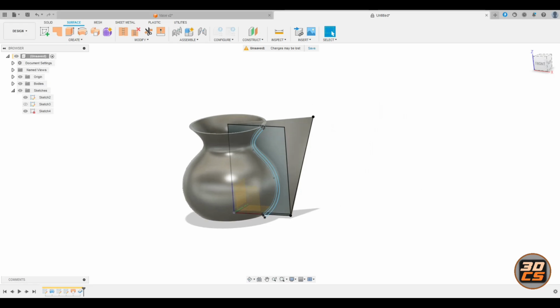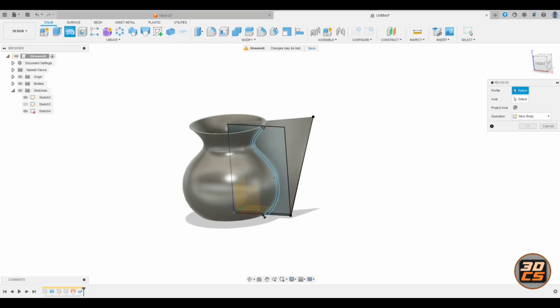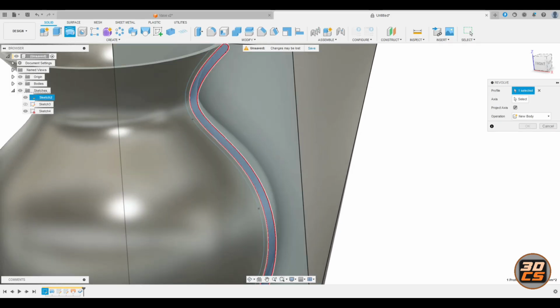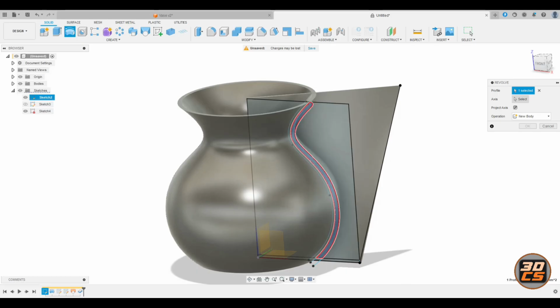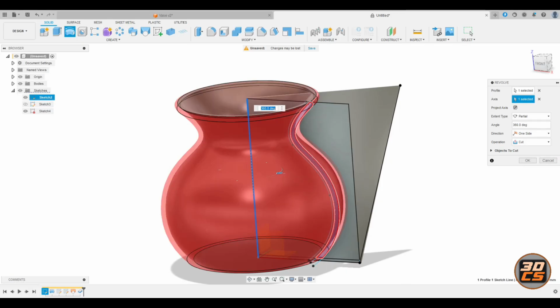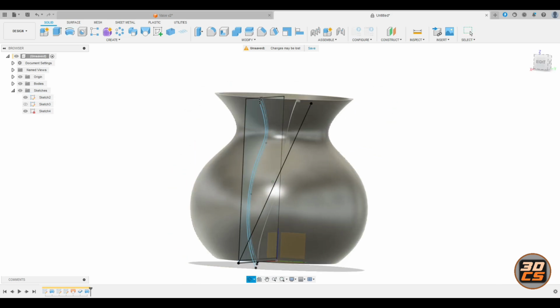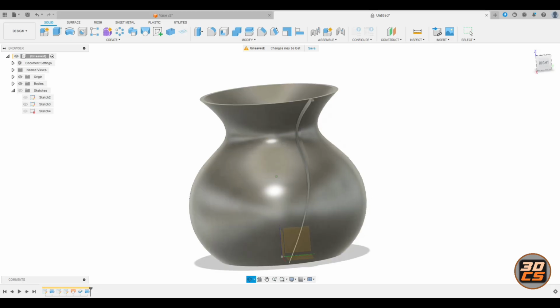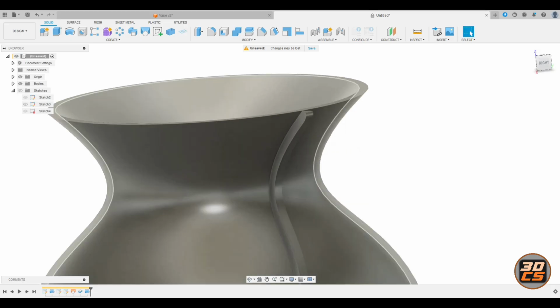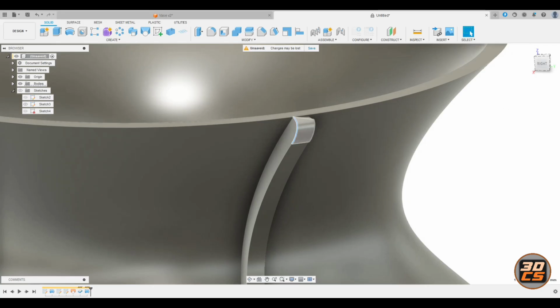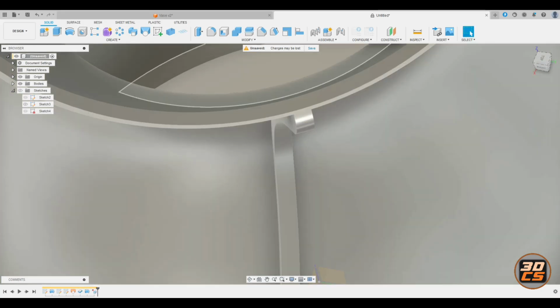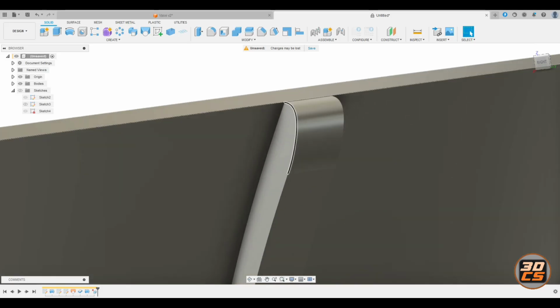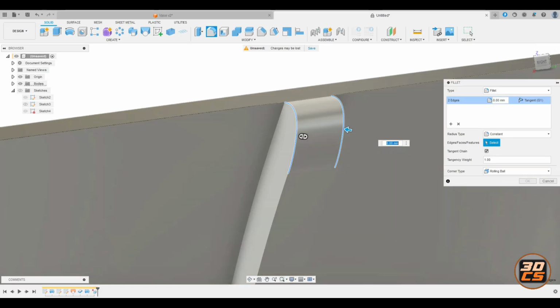Now, what do you want to do? Go back to solid, revolve. So which profile are you going to revolve? You're going to revolve this profile, that's the rib, and then the axis will be the center axis. But as you can see, you are cutting. We don't want that. We want to intersect, and then boom. When you intersect, you will see that we come with this body.